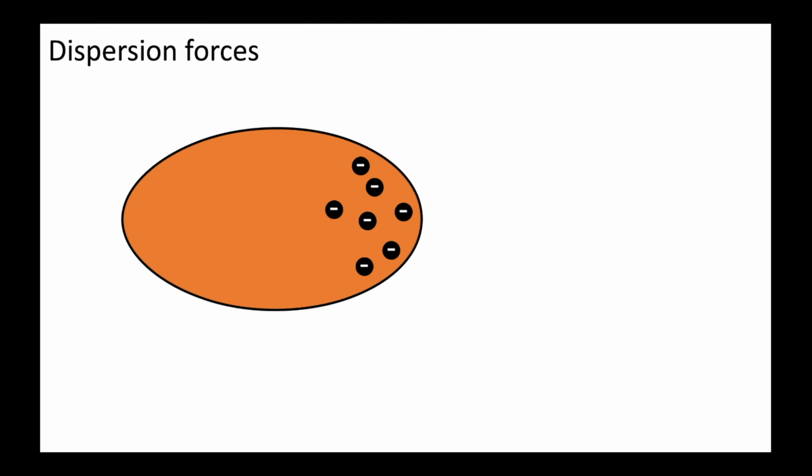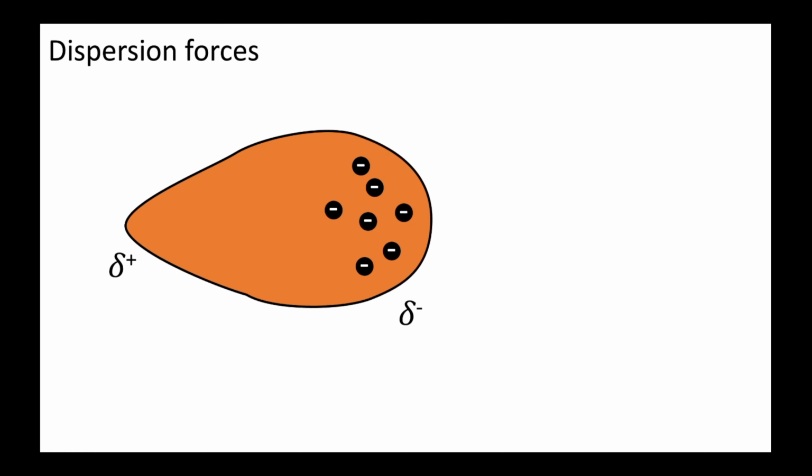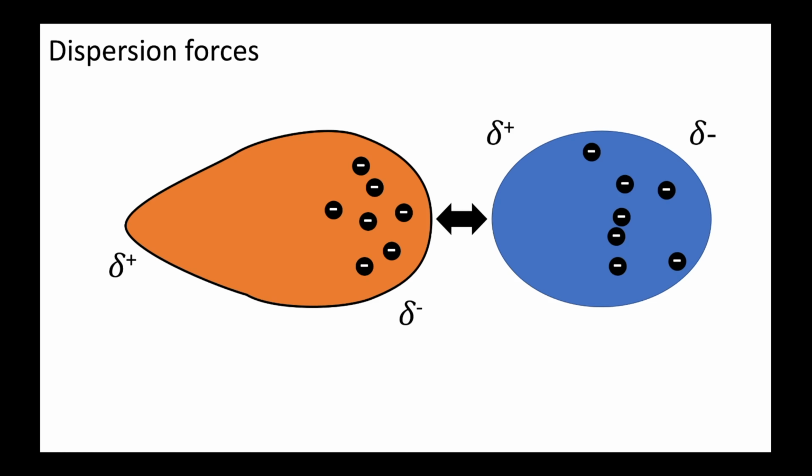If we look at this diagram, the molecule on the left now has a higher density of electrons on its right-hand side, and this has the effect of repelling the electrons nearest that region in the second molecule, changing the electron density and inducing these short-lived areas of positive and negative charge. As a result, a negative area can interact with a positive area in what is termed an induced dipole. A dipole, because there is a difference in charge across the molecule, and induced because it comes about because of this random movement of electrons.